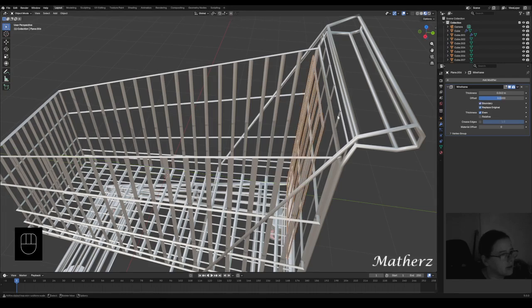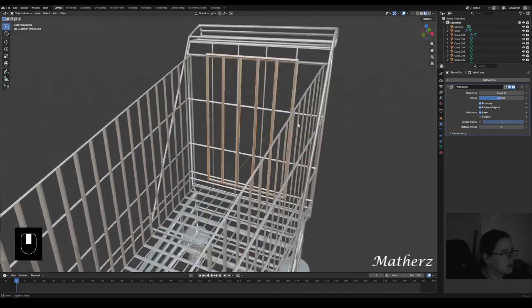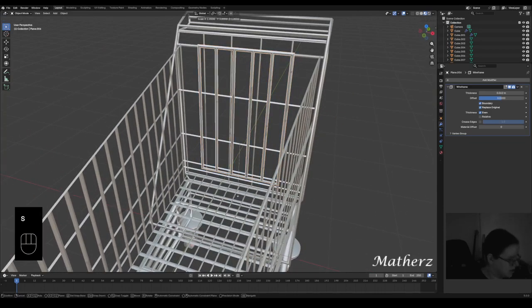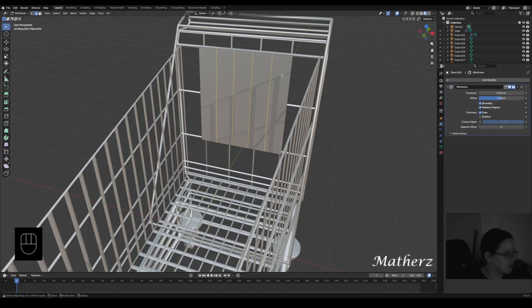Don't forget to hit that boundary, or check that boundary even. So now we've got the seats here. Let's go scale that in just a little bit more. I'm going to go ahead with edit mode, do another couple of loop cuts just at the front right here, and then maybe a couple there as well.